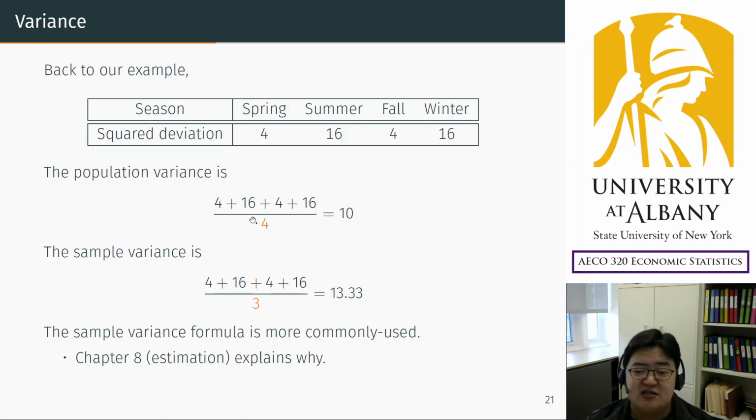When the sample size is 4 versus 3, it's different a lot, like a 33% difference. But if your sample size is 1 billion, then 1 billion and 1 billion minus 1 does not make much difference. So as the sample size increases, the difference between these two formulas gets smaller. So I don't worry too much about it, but just use whatever you like. Sample variance is more commonly used, and I'm going to explain them again later, so choose what you like at that time.